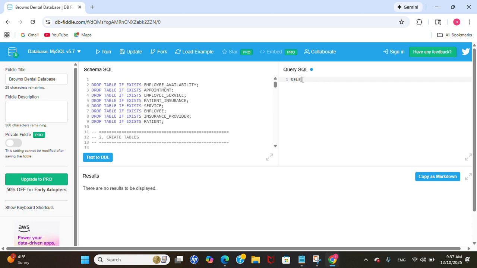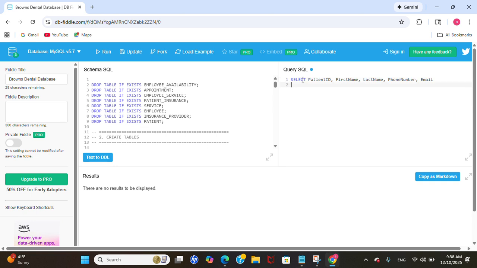So I'm going to start with select patient ID, comma, first name, comma, last name, comma, phone number, comma, email.